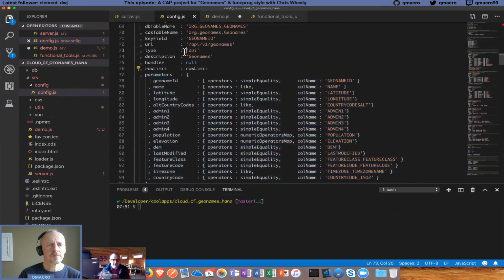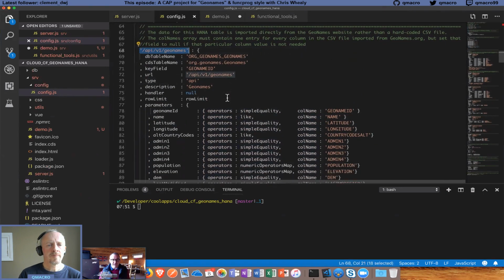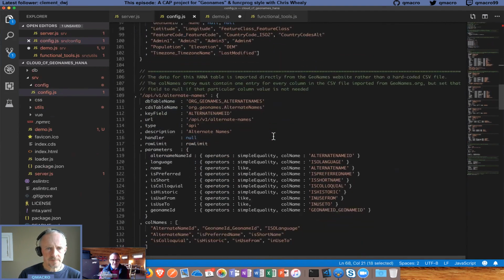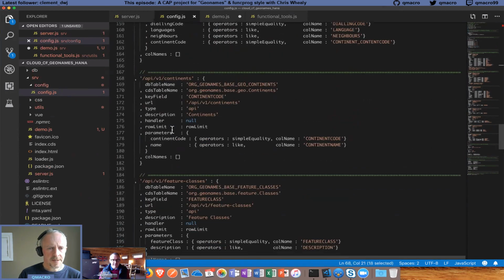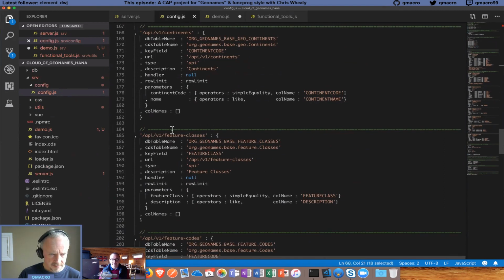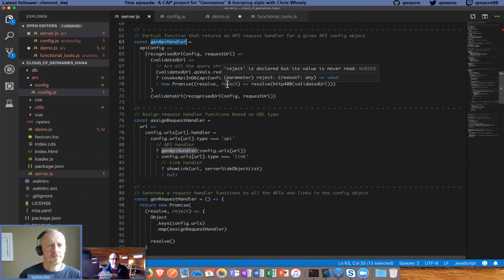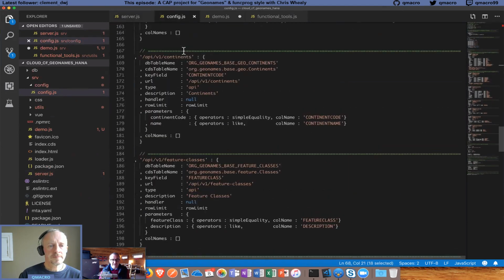If we go back to this config here, for every URL that I could respond to, I've got an entire config object. So look, I've got alternate names, countries. The recognition mechanism is basically, can I find it in this map here? Yes. Now, the reason the coding is written in this partial function style is that I need to have multiple API handlers. So this function generates another function that will respond to each one of the objects listed here. Very nice.